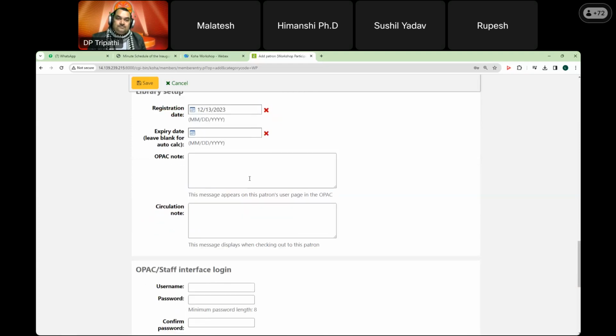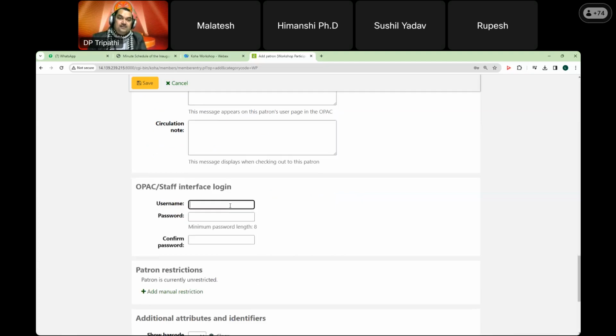Okay, and sometimes you want to give any information to this user on OPAC, you can write it. Or sometimes it happens that the user is not returning or some misbehavior has taken place by this user. So you can also add it in the circulation note. So next time if the user is coming to the library, whatever you enter here will be displayed to the circulation staff as a message. Or sometimes you have given any special book to this user, and when it is returned, you have mentioned that this book should be given to the director or librarian or whatever. It can be of different kinds of circulation note. Then OPAC username, I give here.